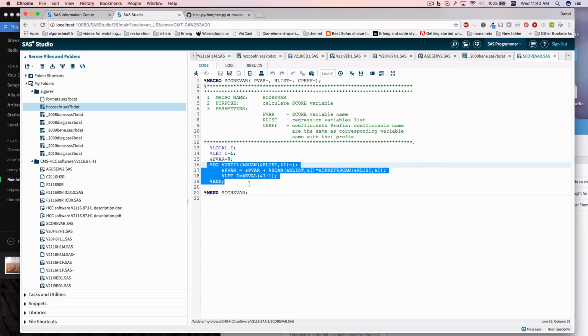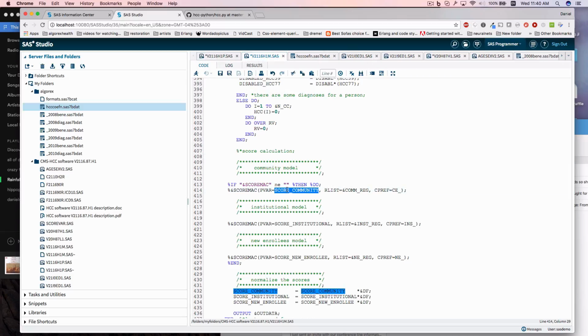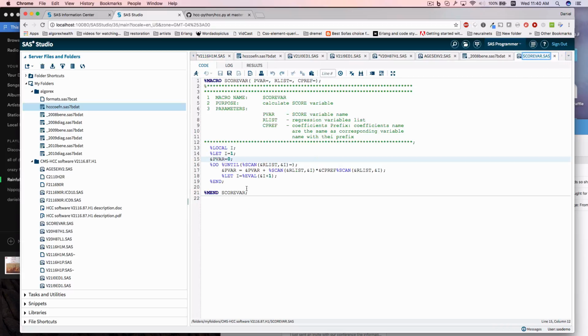And this score var is done 3 times in a row. And so this variable is being set. So it starts off at 0. And let's go back here. So score community starts at 0, and then iteratively is either 1 times or 0 times that coefficient. So the things that have a 1 on them contribute that coefficient's worth of inputs to the final score value.